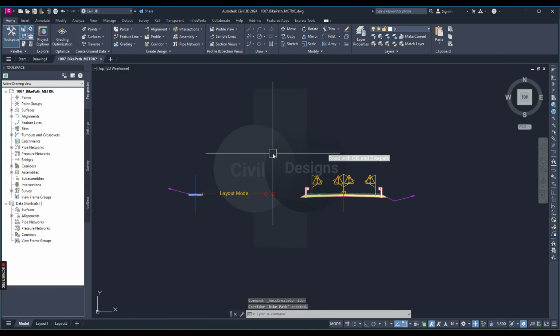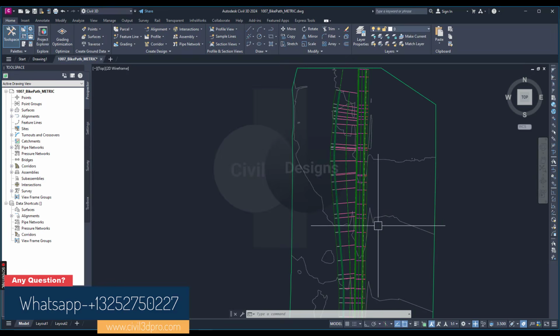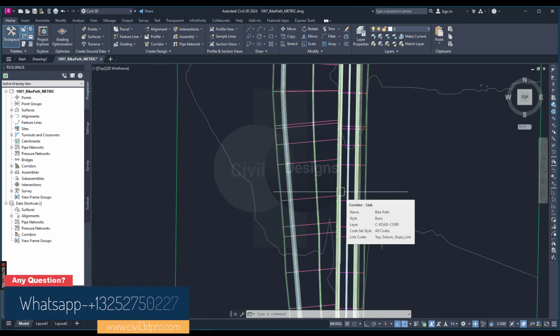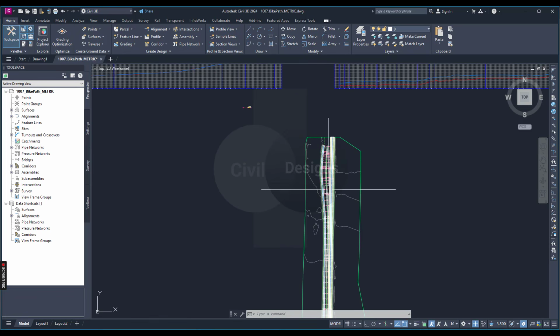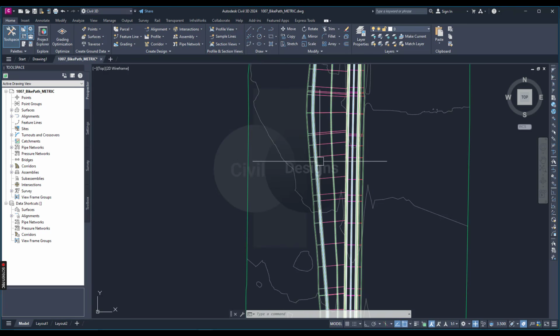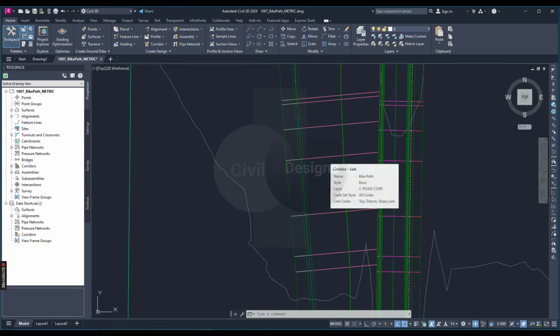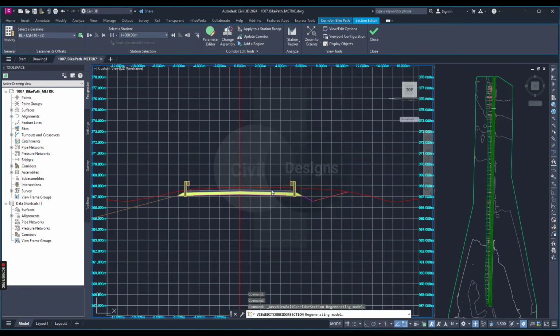Your completed corridor will resemble the example shown earlier, which you can see on your corridor. You may want to change your scale, and once you have completed your corridor, just select your corridor and click on section editor.